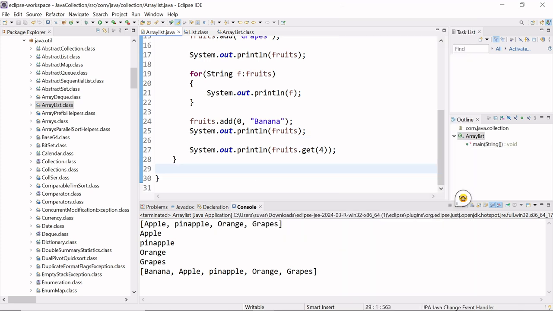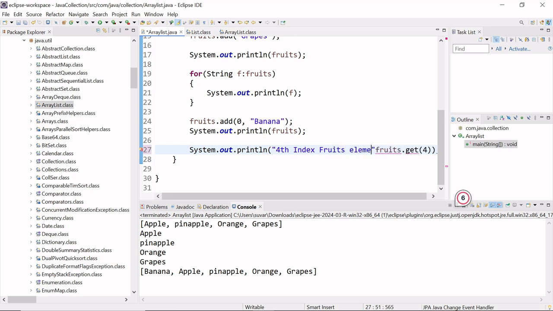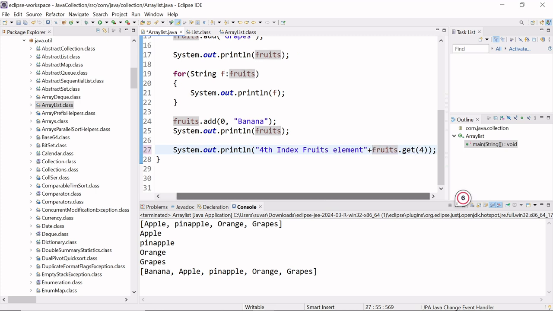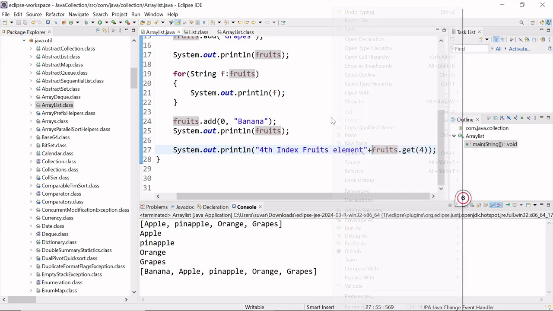So here I have to print something: fourth index fruit element. Okay, and then save this project and run.